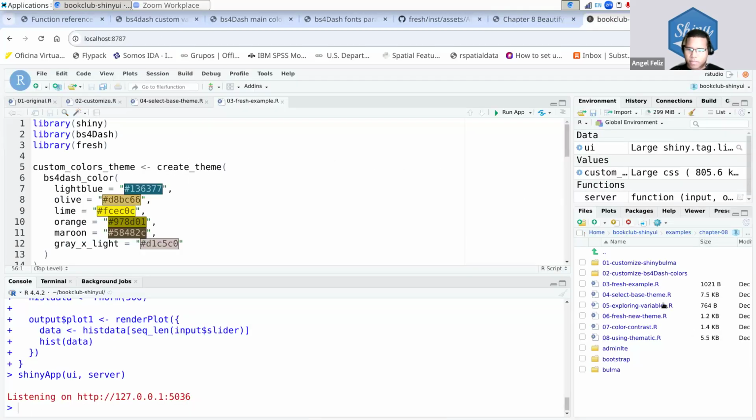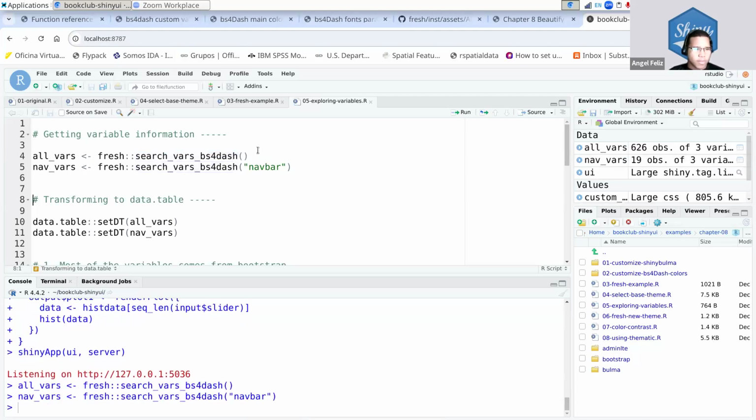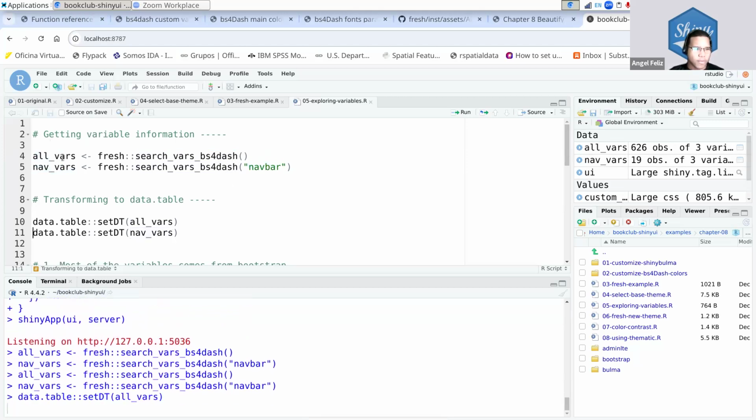And we see here, let's explore the variables. Fresh has the search function for each one of the templates it supports. If we download everything and just try to pick all bars of the not bar related variables, we have these two data frames.